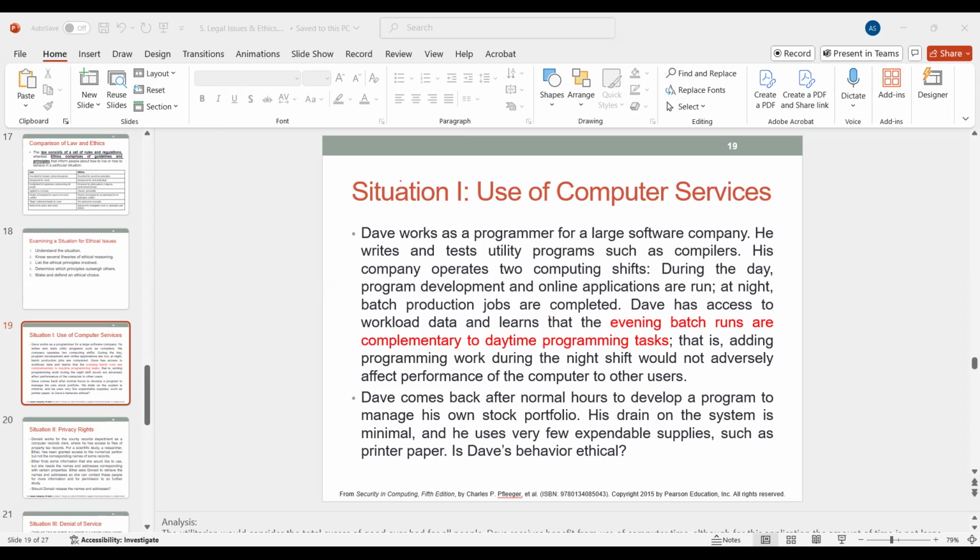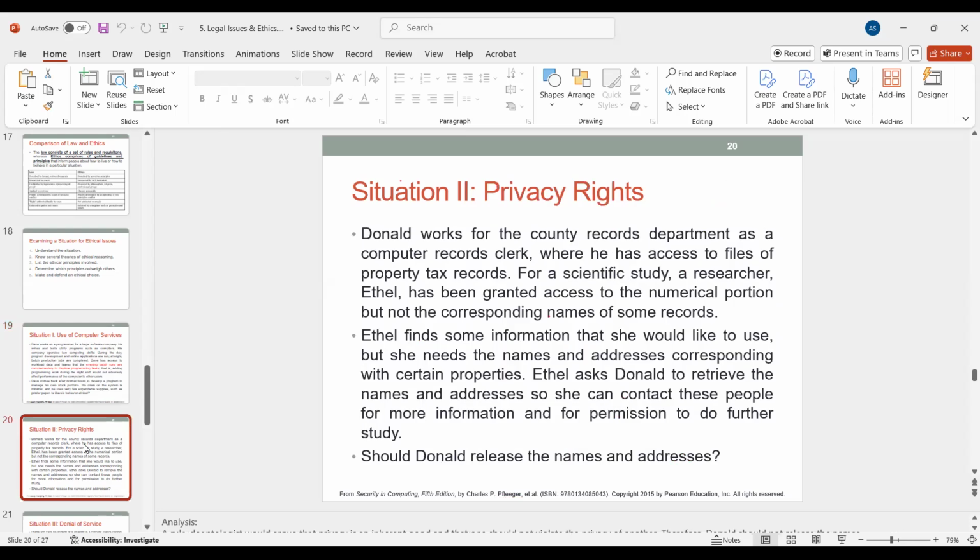Right, now we will move to the second one. Okay, how about this one? Just tell me quickly, maybe within 2 to 3 minutes, tell me the answers. What does it say? Privacy rights. So these are some scenarios, case studies. You need to justify whether it's ethical or not based on the knowledge you have related to information system security. You need to validate the statement for your answers. So just read the question also.